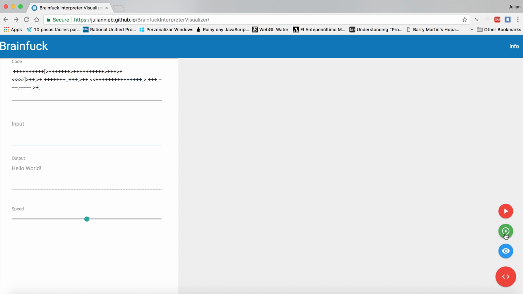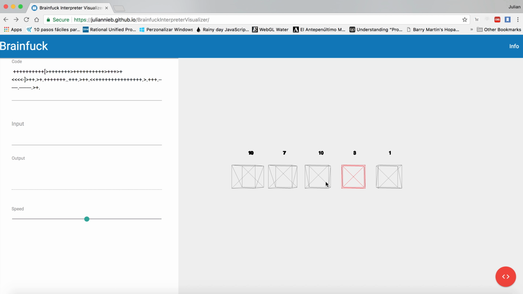When we hit it, the interpreter is going to start executing the commands, and in the visualization canvas we can see each memory cell at every moment of the execution and the value of each of them.